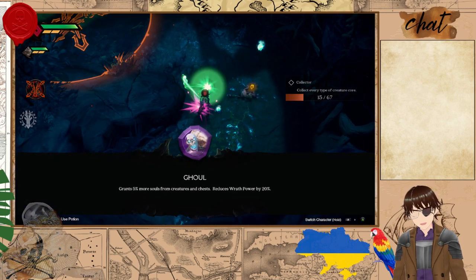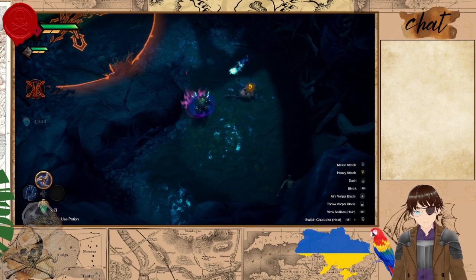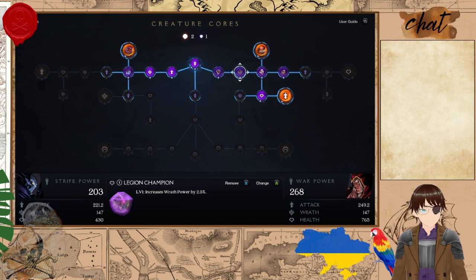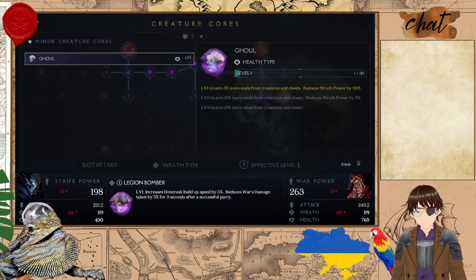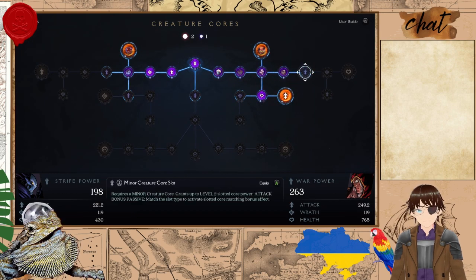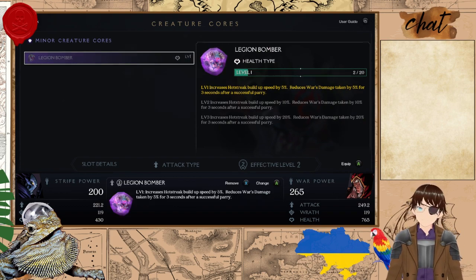Ghoul: 5% more souls from creatures and chests. Reduce wrath power by 20. Okay, that is a bit less wanted. And also notice each rune has their own status thing. So if you match them with the correct rune, they give bonus.